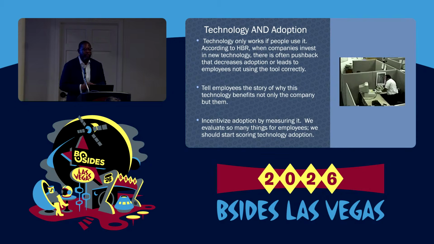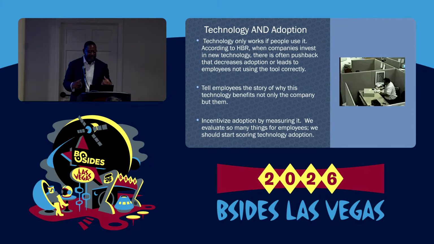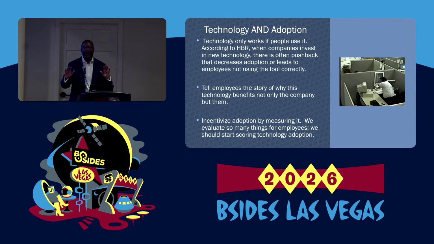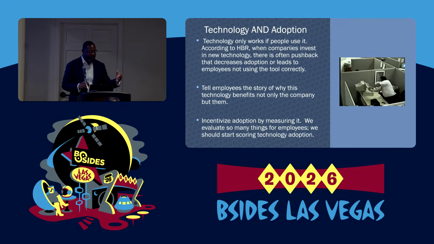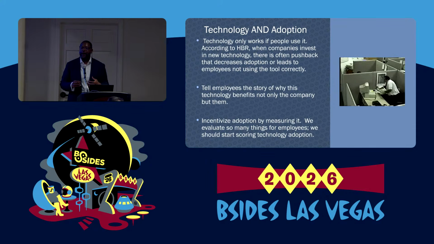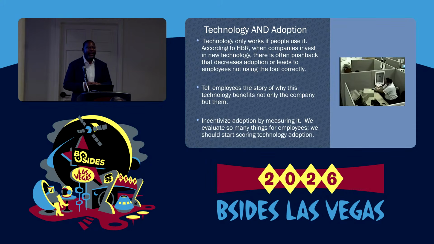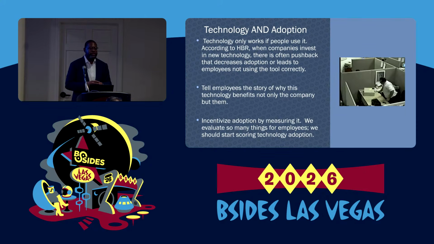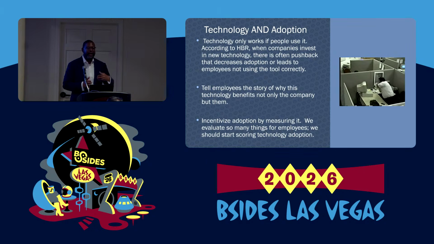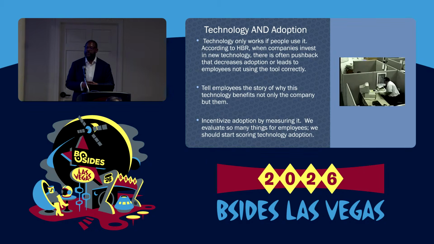According to research from HBR, when companies invest in new technology, there is immediate pushback. And we've probably all seen it at our job. When we roll out a new piece of technology, people are like, hey, I don't like this because it changes what I'm supposed to do. It adds an extra requirement. So instead of just rolling out a piece of technology and saying, hey, everyone's got to use it, you should focus on telling the story to employees about why it's important that we're doing this, right? Storytelling is one of our greatest tools. It allows people to see a different perspective and be more willing to embrace things.